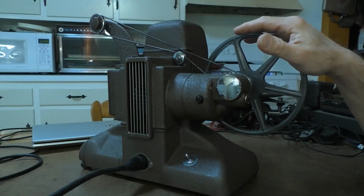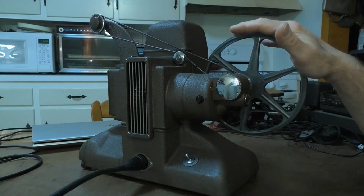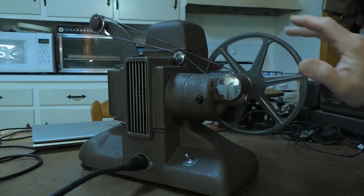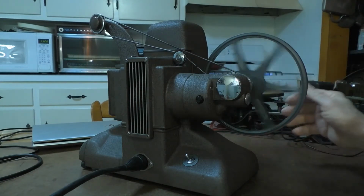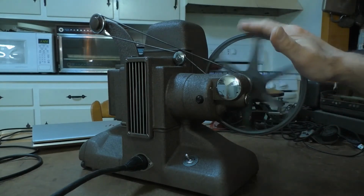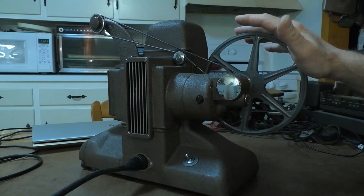So after running it for several minutes and trying that, all of a sudden, the stiffness of the shaft must have let go, and then it started to work correctly. I held on to the reel, and the motor was still turning. So this is how it's supposed to work. You hold on to the reel, and it's just got a gentle torque to it, and the motor keeps turning.